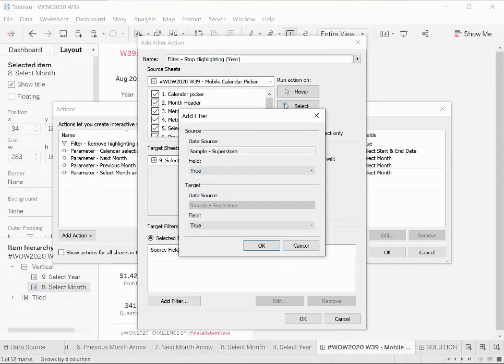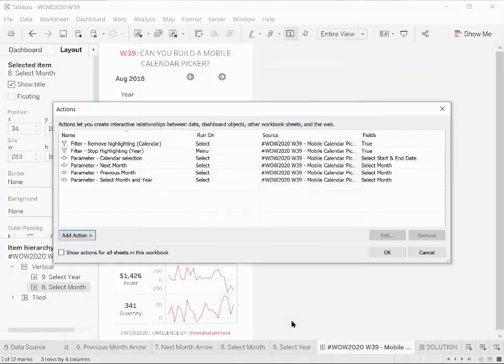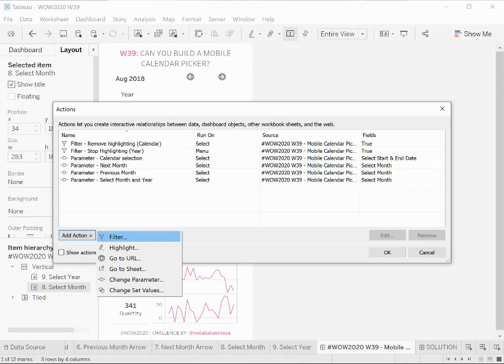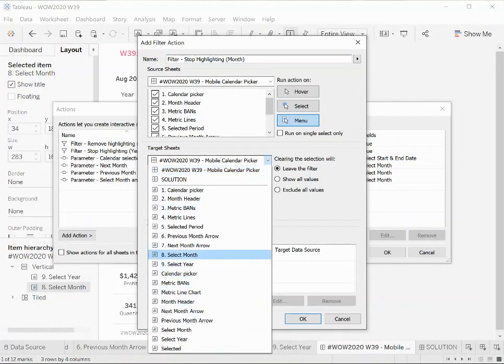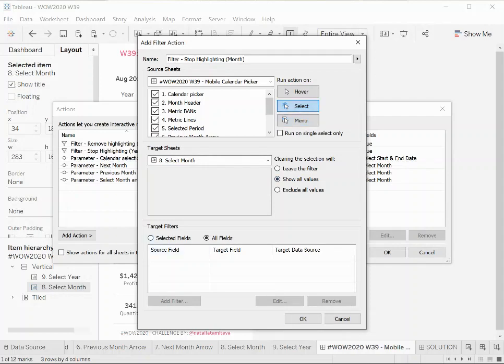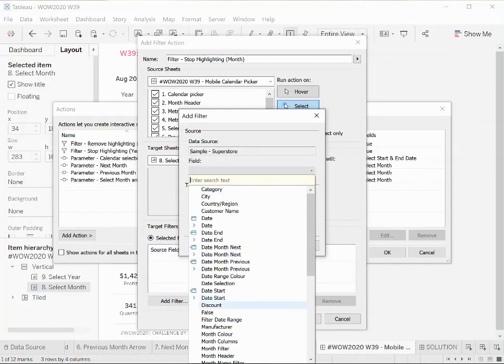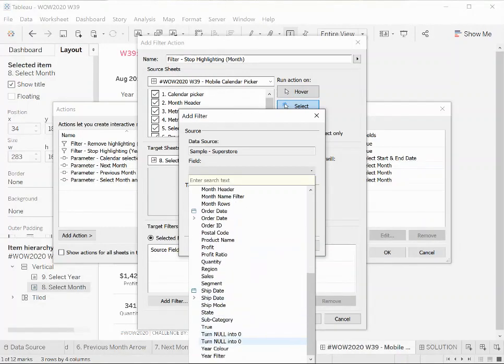Set it up to work with true and false. My voice is going after all of this talking. Let's add another final filter action to stop highlighting the month. Selecting true and false here.